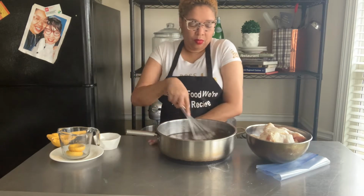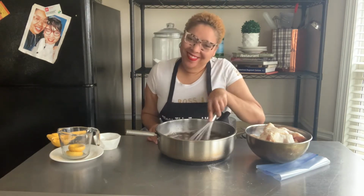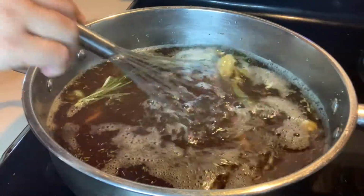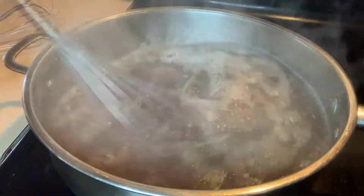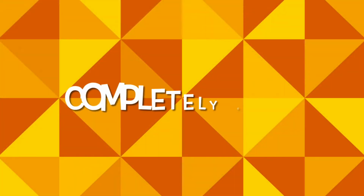Then whisk it real good. Then place your pot on the stove and on medium-high heat continue to whisk until it comes to a boil. Boil for approximately 10 minutes and then cool completely.